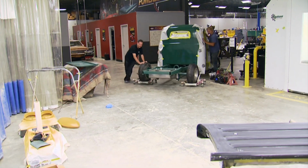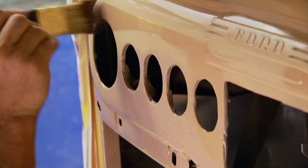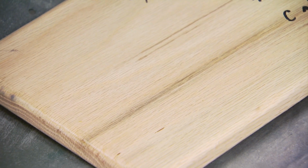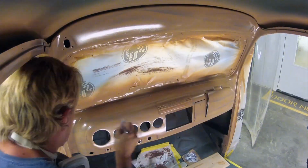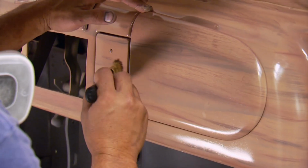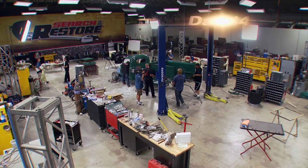And since the only limits are to one's imagination, Andy moves to the cab. We're going to go in here and we're going to airbrush this entire dash and this upper windshield area to replicate the wood that's going to be in the back of the bed of the pickup. We think it'll be a really neat, cool final effect. I think it'll balance out the entire piece of the vehicle together. It'll be a neat ooh-aw factor on the final reveal when they come in and they see this actual wood grain effect that matches the bed. I think it'll be a really neat effect.